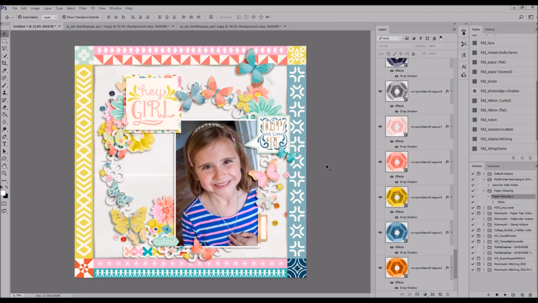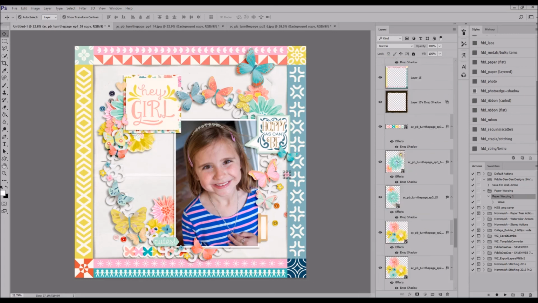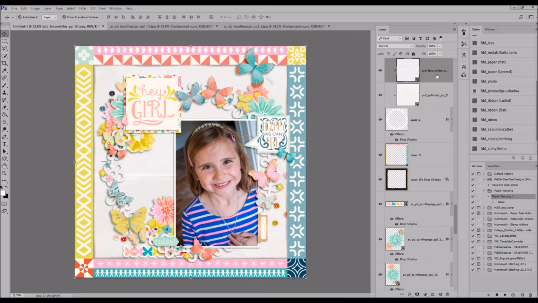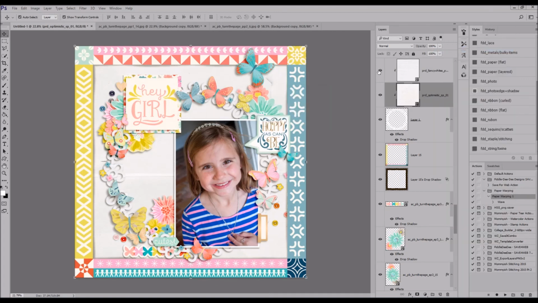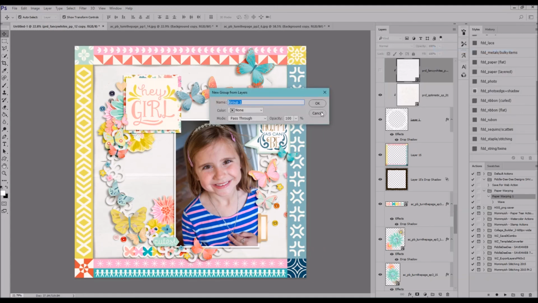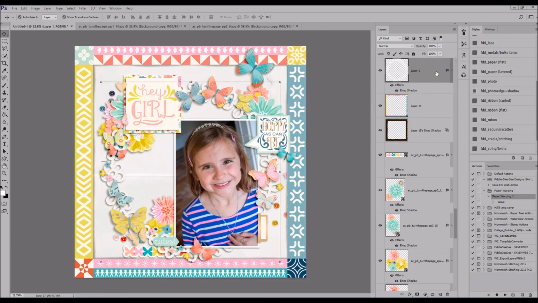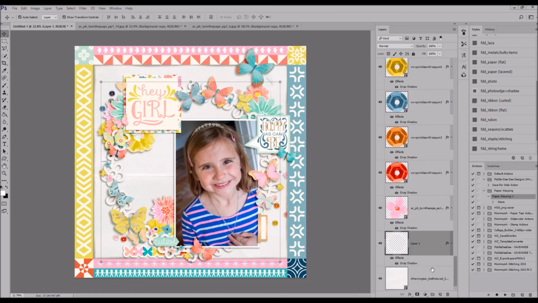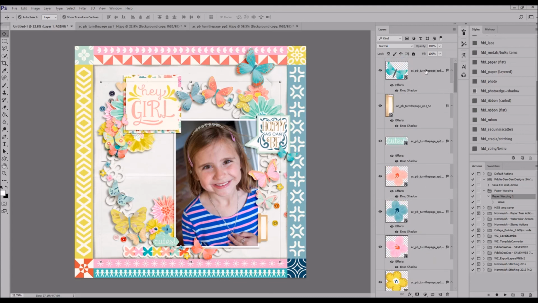I'm just moving that little sequin over. And I'm moving that little flower under that edge of that paper frame around the layout. And then I'm just pulling that cut file.